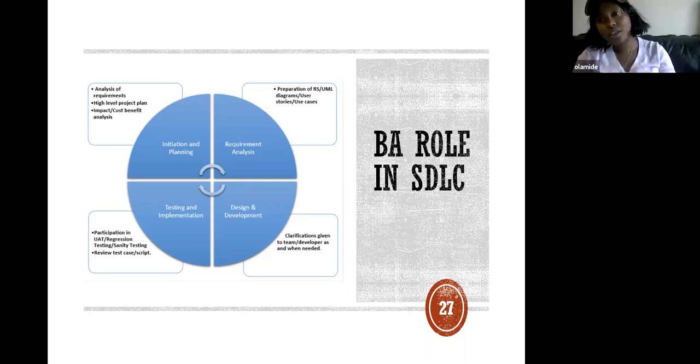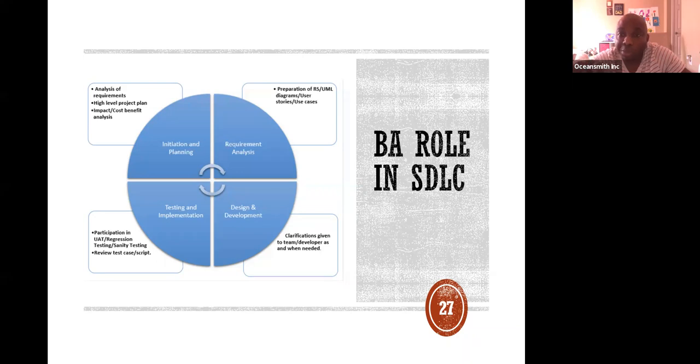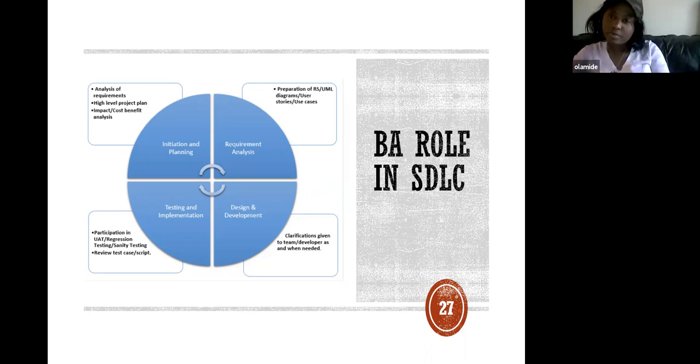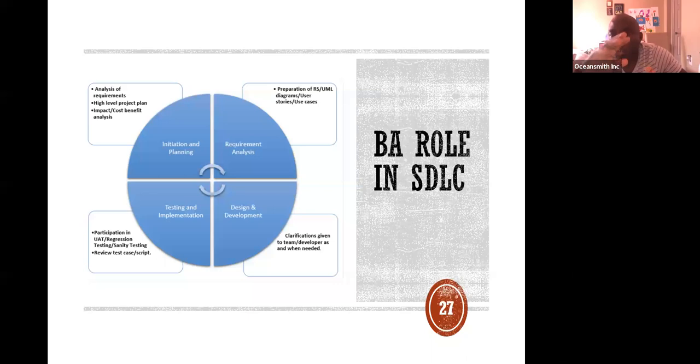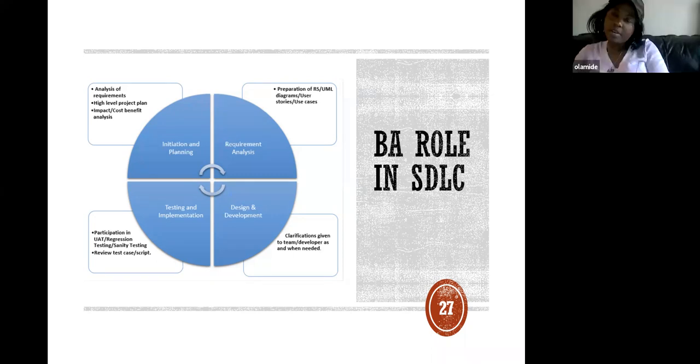As a matter of fact, you can go and stay with them, sit with them, observe what they're doing, and document it. Oh, okay, so this is what you guys are facing. For example, when they're working with an application, you see the application moving slowly, the performance was very slow. So that's another way to gather requirements, through observation.